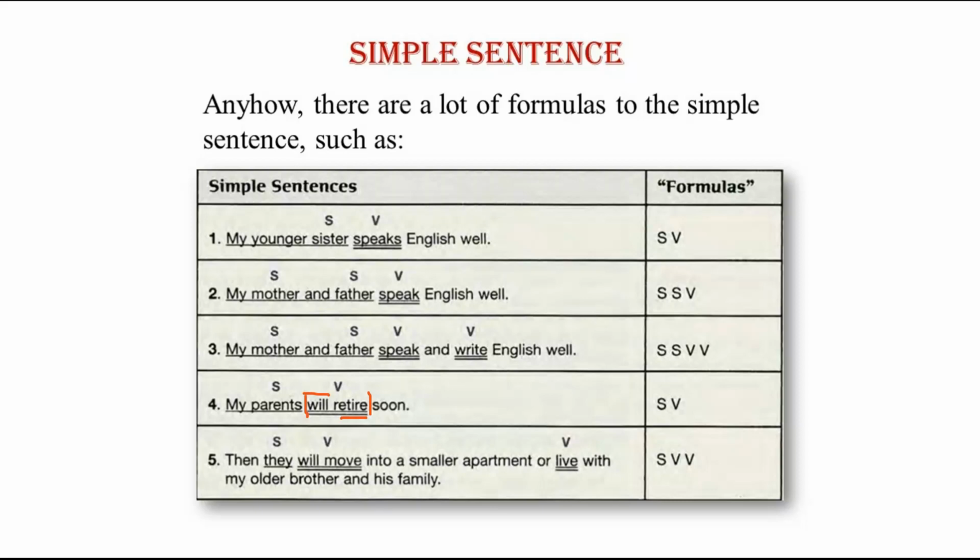Okay, here because the sentence is a little bit too long, we have one subject, which is they, and we have also one verb pair, which is will move into a smaller apartment or live. Who will live? The subject they. So we don't have a new subject. It is the same subject, but we have another verb, and we deal with this verb in a verb pair. So we have two verbs, but these verbs are related to the same subject, which is they. So they will move or live.